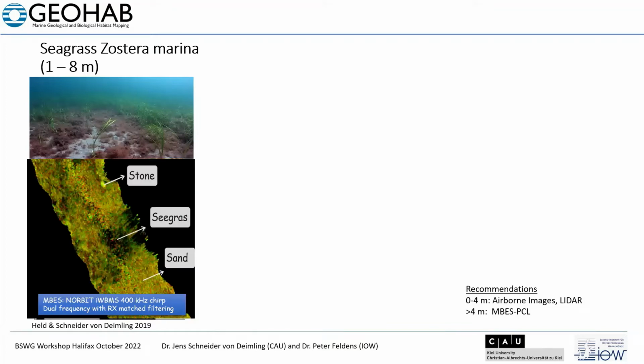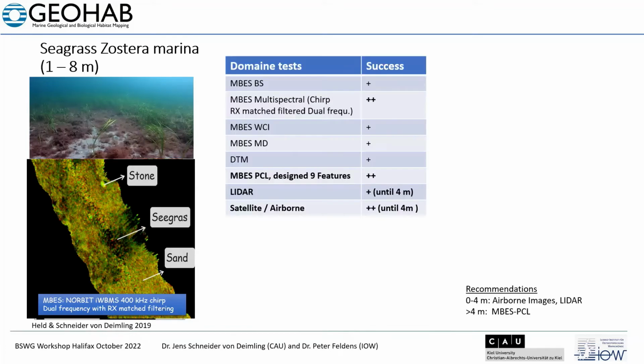And we took that also further with a multispectral capability of Norbit. So what you see here is a pulse color composite of 190 kilohertz in one band, so red, and 370 kilohertz in the second band, and for the third band we constructed a difference, let's say a difference in between, and encoded it to 8-bit. So the third channel gives you the difference. It clearly discriminates stones and sand, and also seagrass. Maybe an unfortunate color here with the dark, but it really plots very clearly that you can discriminate the seagrass.